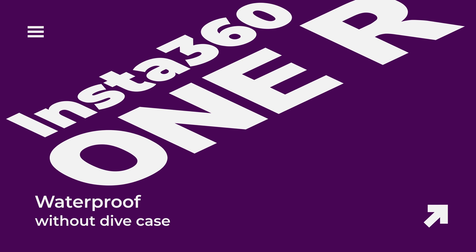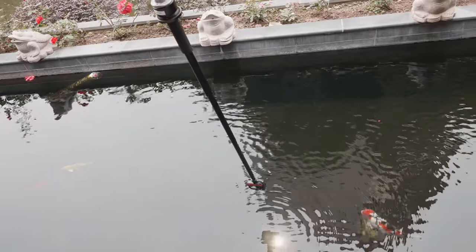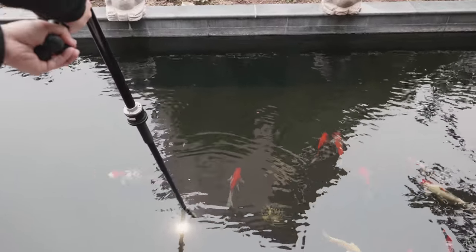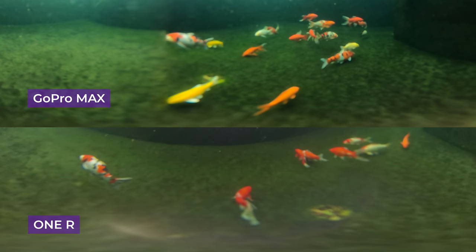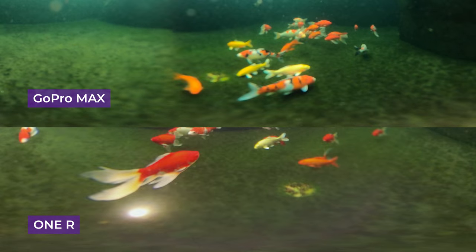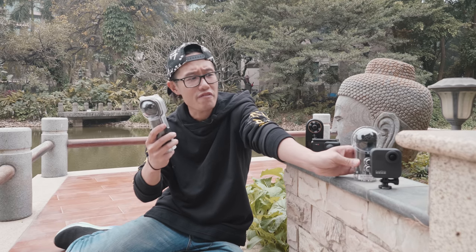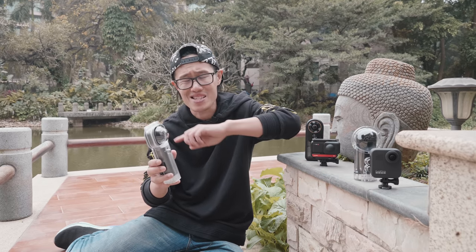Waterproof and underwater test. Another big selling point of ONE R is waterproof, and even better, it can focus better underwater compared to GoPro MAX — something you don't know until you see an apples to apples comparison. Dropping the cameras in the fish tank: on top we have GoPro MAX and on the bottom we have ONE R. They both have stitching issues underwater, as expected. But even just for overcapture, GoPro MAX is slightly out of focus underwater while ONE R looks less out-of-focus and in general looks sharper. A full 360 underwater camera comparison video with VUXR underwater housing, Insta360 ONE X underwater housing, GoPro MAX, and the ONE R is linked here when available.